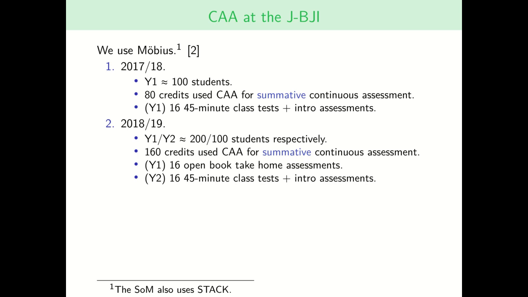Now, in the 2018-19 year, we had 200 new students, roughly, entering the programme, and School of Maths staff were now responsible for courses in 2 years, totalling 160 credits. Now, year 1 assessments moved to open book, and the year 2 assignments were kept as the 45-minute class tests that were closed book. This was done to keep things simple for new staff because we concluded that closed book class test questions were simpler to write than fully randomized, deep open book assignment questions. And so the view was if staff were writing closed book tests in the first year.